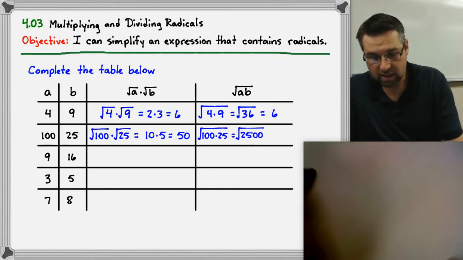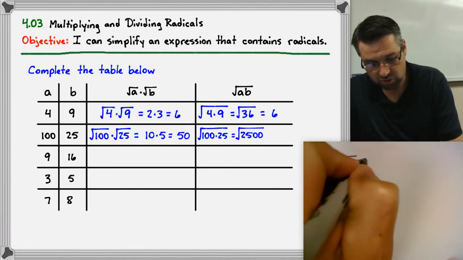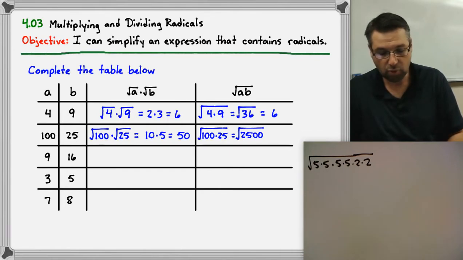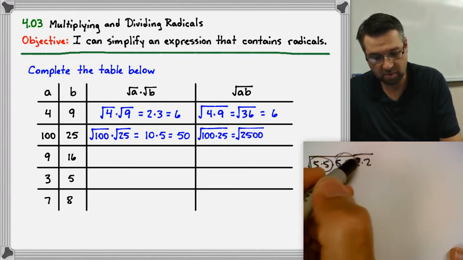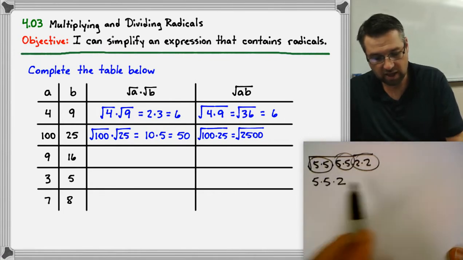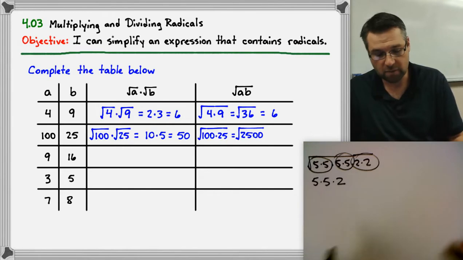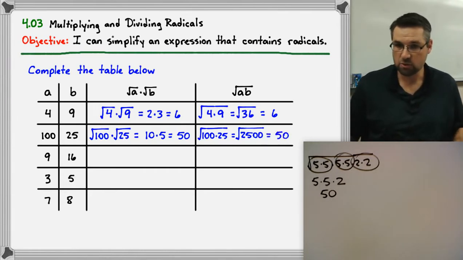We recognize that 2,500 is 5 times 5 times 5 times 5 times 2 times 2. If I were to factor that out prime, that's what I would get. Okay, then we circle our pairs. We got a pair of 5s, another pair of 5s, another pair of 2s. So we'd end up with 5 outside, another 5 outside, and a 2 outside. And notice there's nothing left inside the radical, so therefore we don't need a radical expression. So now we simplify. 5 times 5 is 25, times 2 is 50. So we can see the square root of 2,500 is 50. Oh, there it is. The same thing either way.